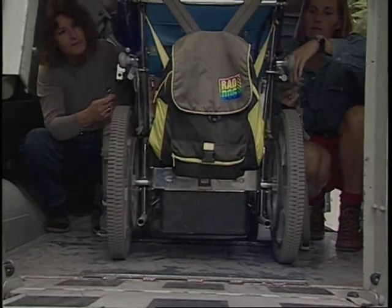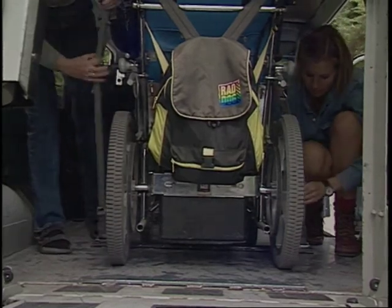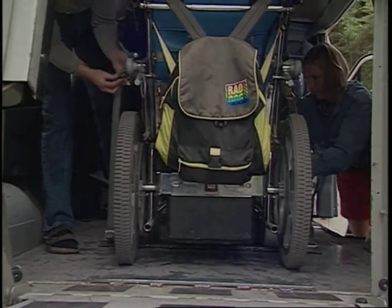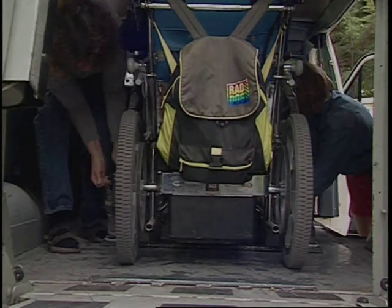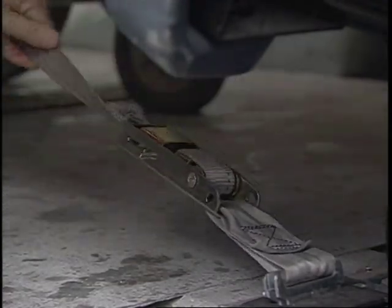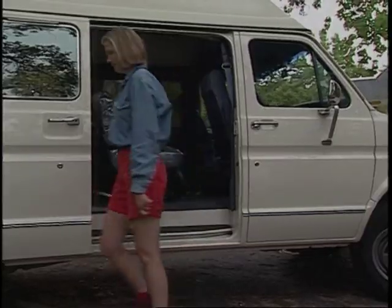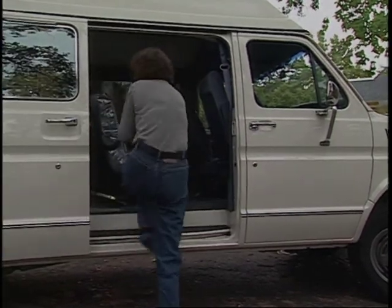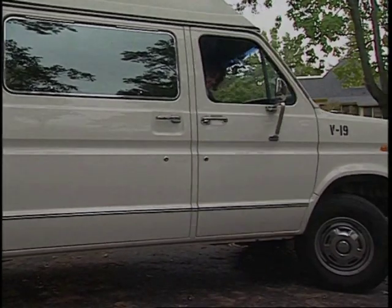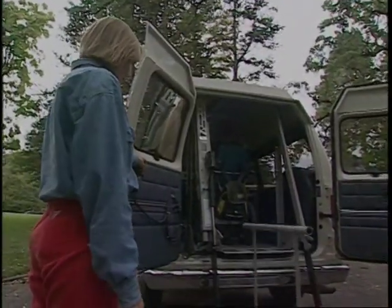They release the straps and loop the D-ring end around a secure area, then fasten it into the wire hook and tighten the strap. While Marcia completes her tie-down, Becky moves to the third point to adjust the over-center cam buckle with the same process — pulling the strap tight and then securing the buckle. Once the tie-down is secure, Becky checks the straps and leaves through the side van door. All set.